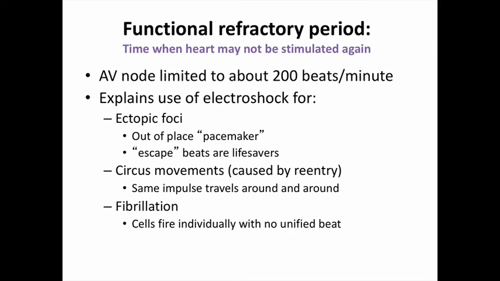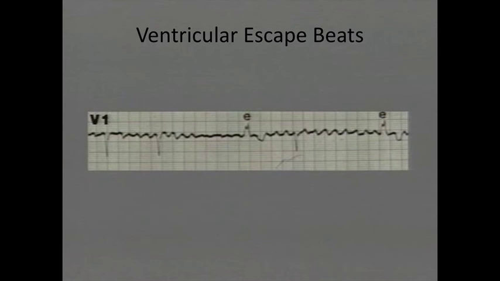Another situation where you may see electroshock is when we have a dysrhythmia referred to as fibrillation. Fibrillation is the fastest and most dangerous of the dysrhythmias. What happens in fibrillation is the cells are firing individually but we're not seeing a unified beat. Especially in the ventricles, when you're not getting unified contraction, you're never going to generate enough pressure to eject the blood. Ventricular fibrillation is the most dangerous arrhythmia of the ventricles.